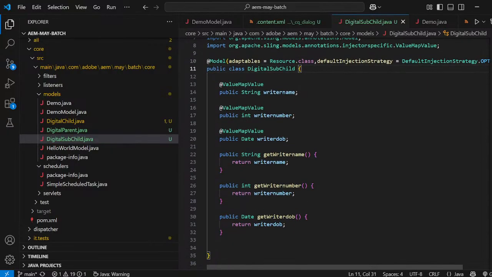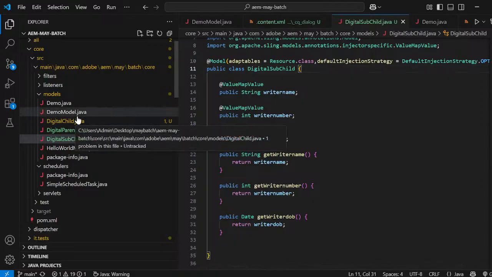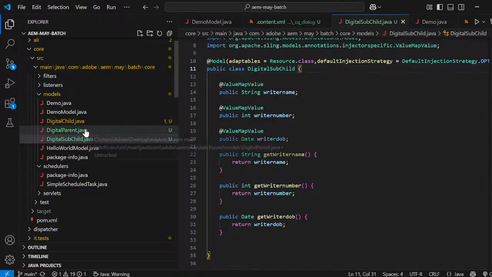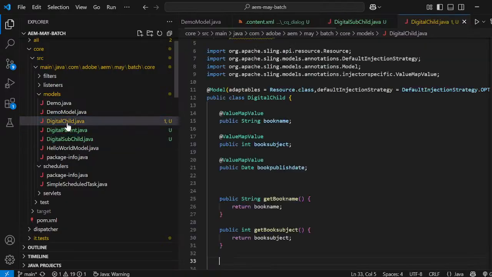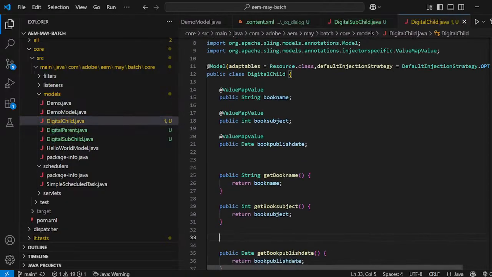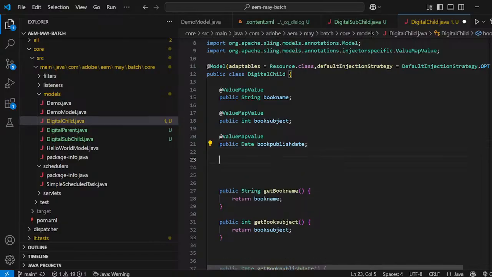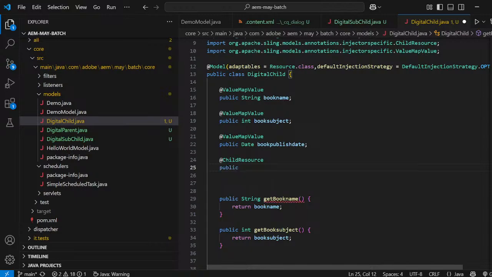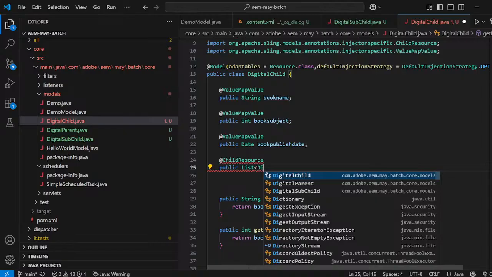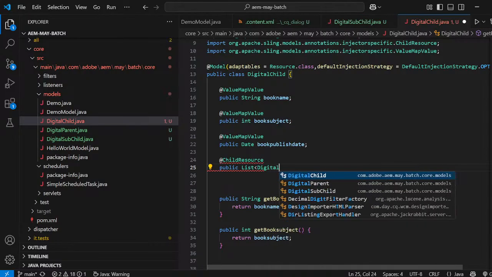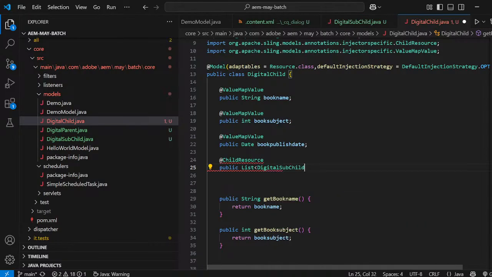Now this class we need to mention in the child. That is the reason I am going to the child class. Here I would like to take the @ChildResource annotation, and here I would like to mention public List, and the class name is DigitalSubchild.